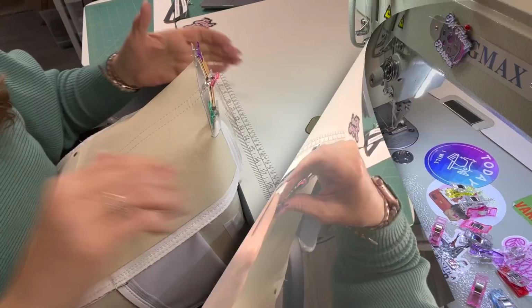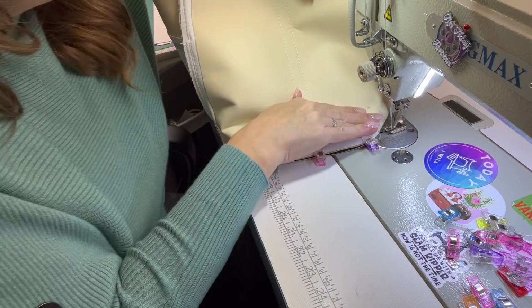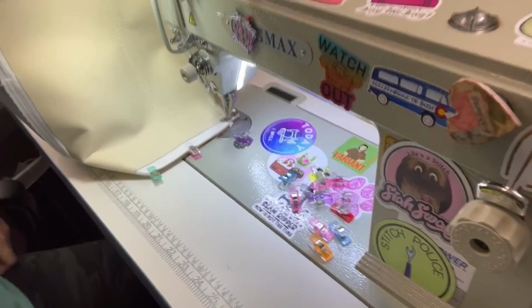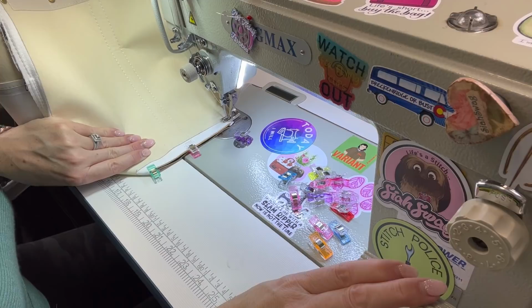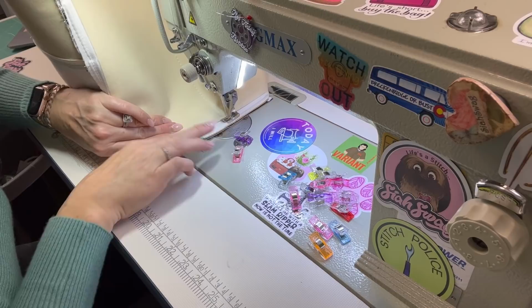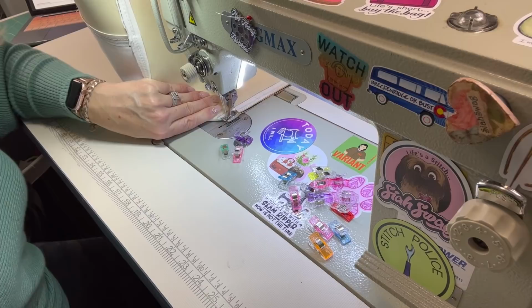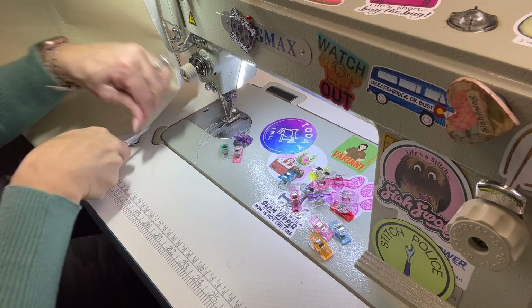All right, we're gonna take that under our machine and sew that on our seam allowance. And then I'm gonna do another row of stitching right to the right of that line just for extra reinforcement. All right, I'm gonna go right next to that one and do another row.